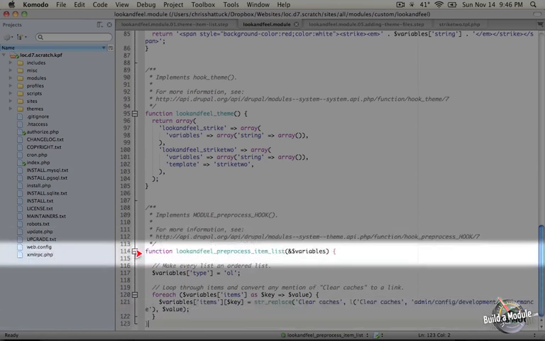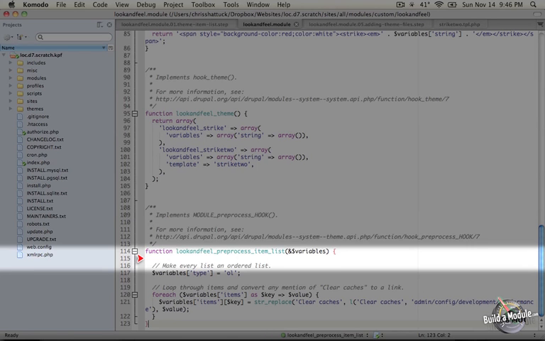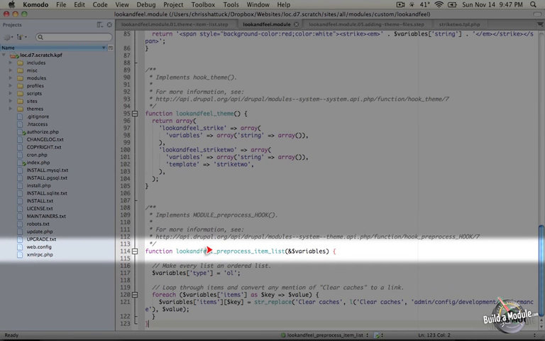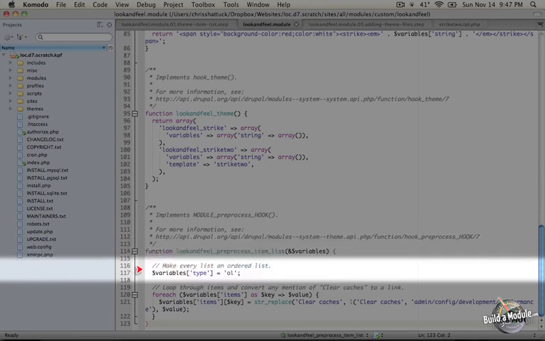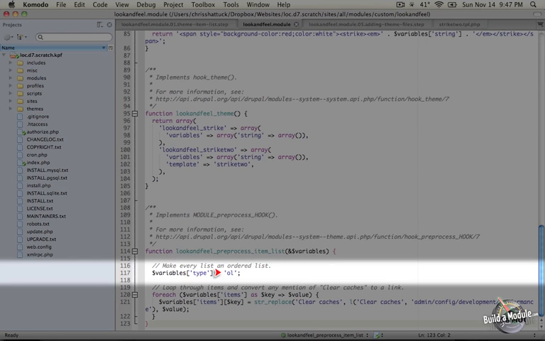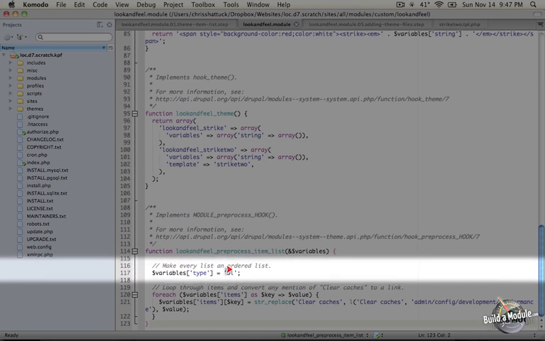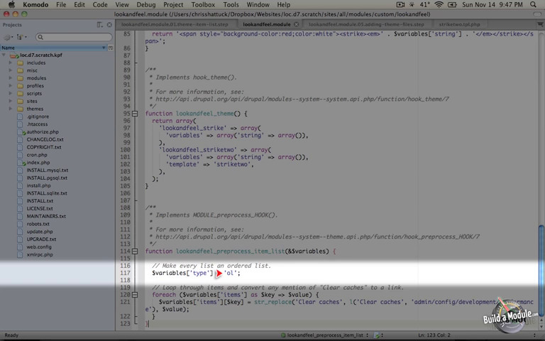Okay, so now when we refresh the page, we already have our preprocess function registered. What will happen is anytime we're using the unordered list, so this will be our first example of using theme item list, it will be converted to an ordered list instead.